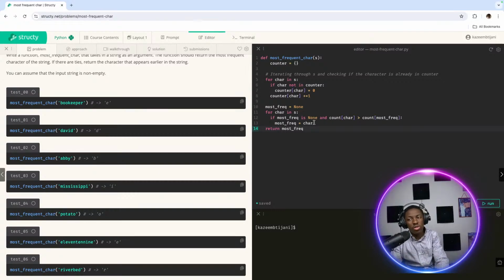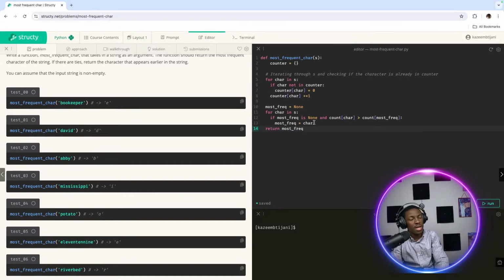If the character is not in my counter, I set the counter of that character to 0, and then I increment it because now I found it. Then I'm making a second check, assuming my most frequent character is none.